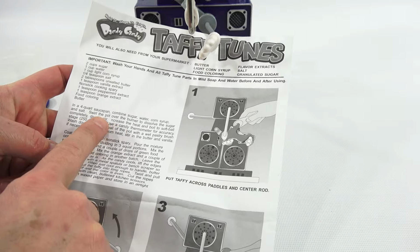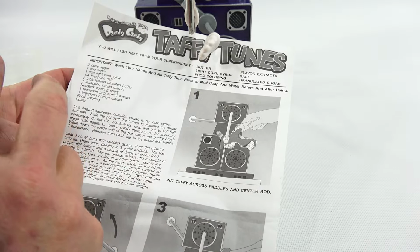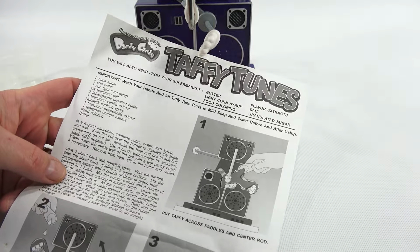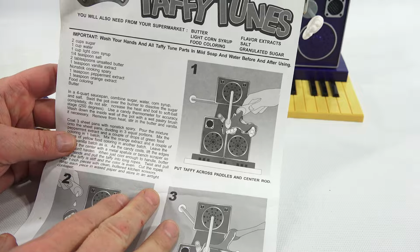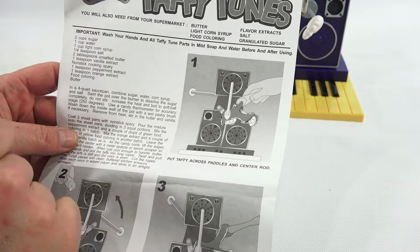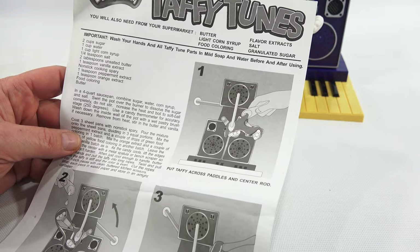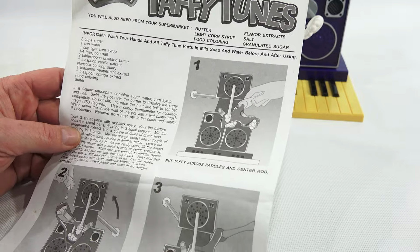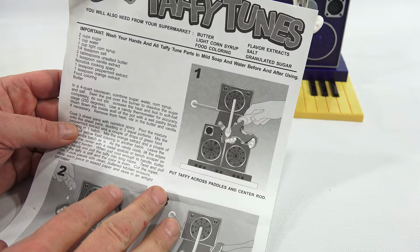Okay, it says, in a 4-quart saucepan, combine the sugar, the water, the corn syrup, and the salt. So the butter doesn't go in there. Swirl the pot over the burner to dissolve the sugar completely. Do not stir. Probably creates bubbles. Increase the heat and boil to soft ball stage. That must mean something. 250 degrees. Use a candy thermometer for accuracy. Wash down the inside wall of the pot with a wet pastry brush if necessary.